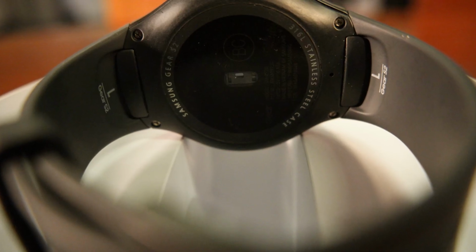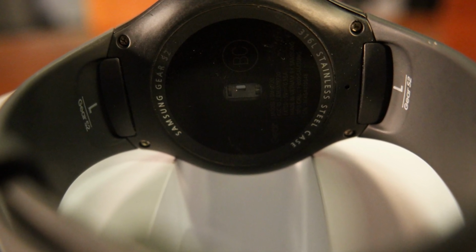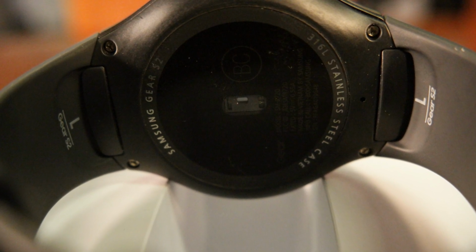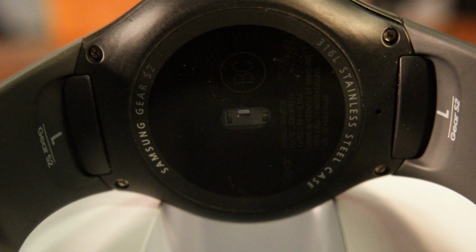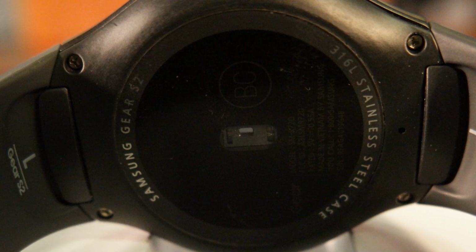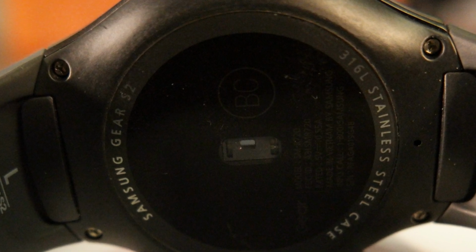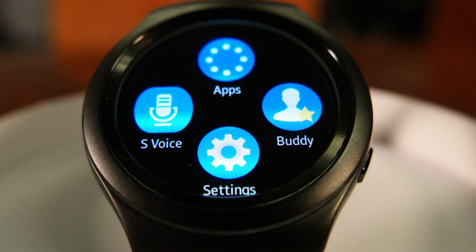The watch body on the Gear S2 is actually made from 316L stainless steel, which has a high corrosion resistance. That's what the L is for. It's IP68 water resistance rated, which is below what I'd like to see from smartwatches in general. I'd really like to see some of the atmospheric ratings, but at least in this case, the 8 in IP68 means that the watch is watertight up to 3 meters, that's 10 feet, for no more than 30 minutes. So you don't really have to worry about babying the watch when you wash your hands or anything like that.